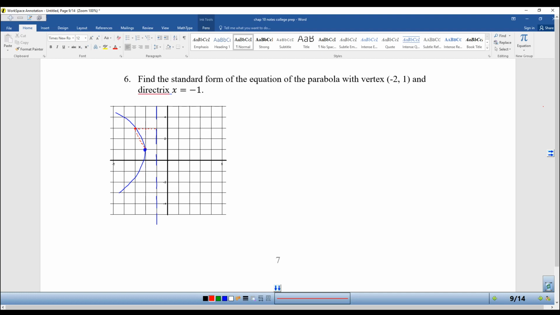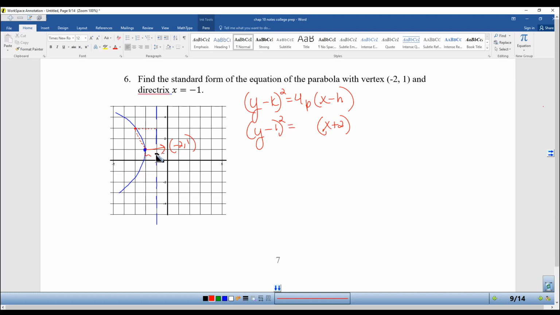So now that I see this picture, I look over at my graphs and it's equation D, or the fourth one, which is y minus k squared is equal to 4p times x minus h. My vertex is negative 2, 1. So I'm going to fill that in. Make sure you don't put the negative 2 here. It's easy to do because you're used to going from left to right, but the x has to go with the x. It becomes a plus 2, and this is a minus 1.